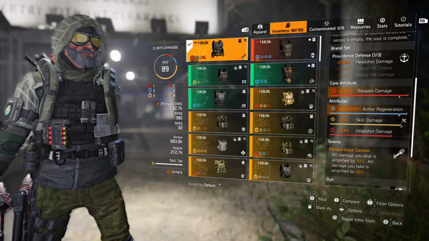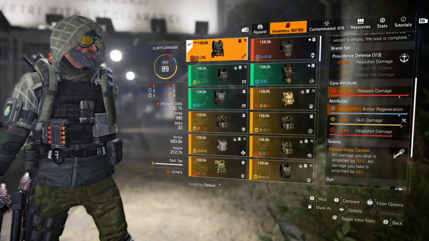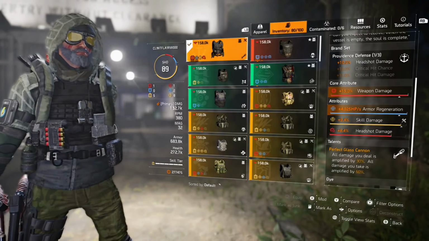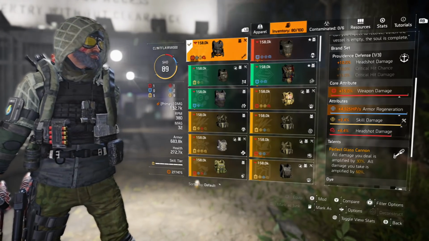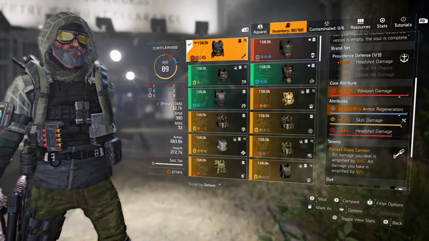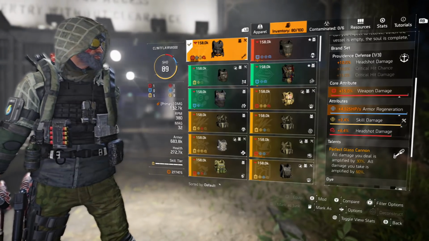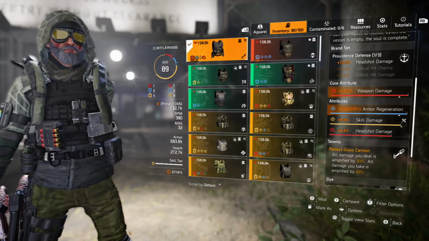Now I've had this drop for me today, and this is great. So max weapon damage, max armor regen, some skill damage in 9.4%, which I've rolled on, and 8.4% headshot damage. So your primary weapon, which is the Surge, will hit hard. A lot harder than before. So you're dealing some decent weapon damage and also some really good skill damage with this setup. Perfect glass cannon. It works a bloody treat.